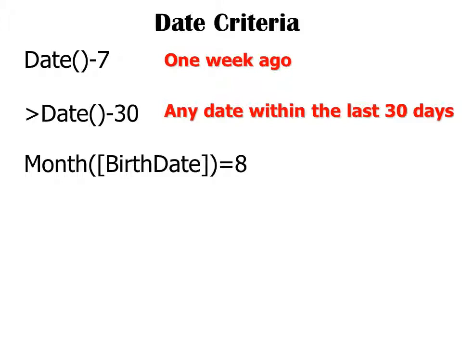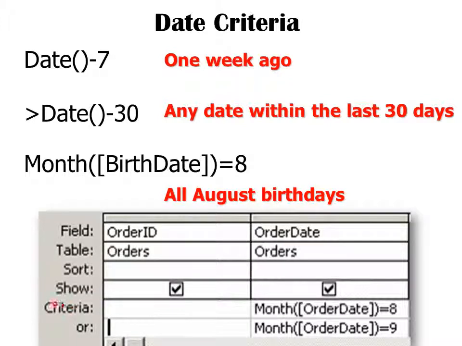People often ask about birthdays — how to find birthdays for everyone on a list to send a special message or include in a newsletter. In the birth date field, you can look for the month that equals 8, which would be August. If you want both August and September because your newsletter comes out every two months, just use OR. Under criteria you'll see an OR row — do it again for month 9.